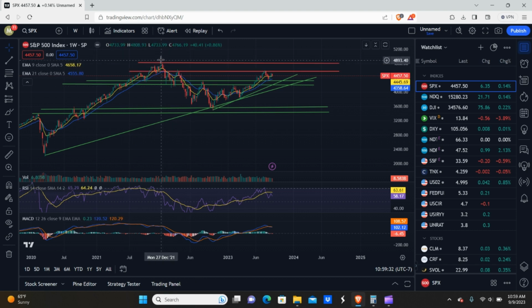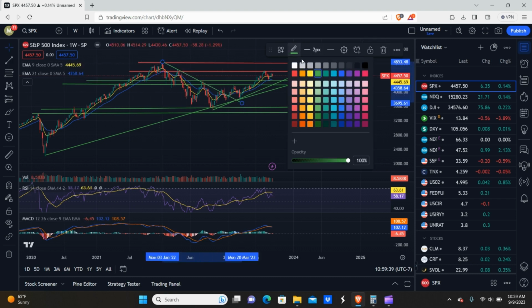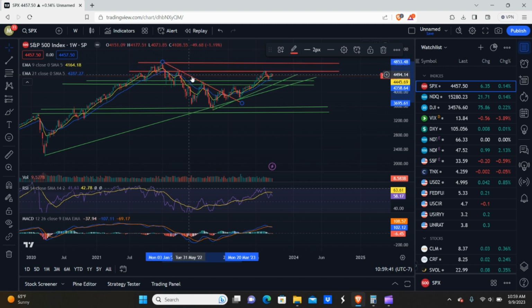So what are we looking at here? We have this peak down to the low of the downtrend. We're going to change this to red so we know that it's actually bearish. We kept smacking our head basically against this trend line moving down here. As you can see, there was kind of a double bottom that formed here. The indicators on the RSI and the MACD flipped bullish. And then we broke out of this trend line.